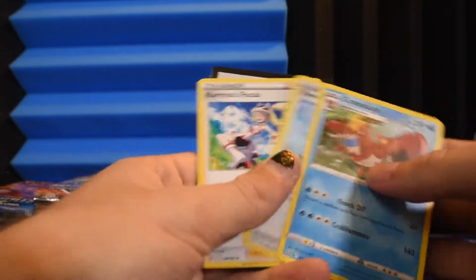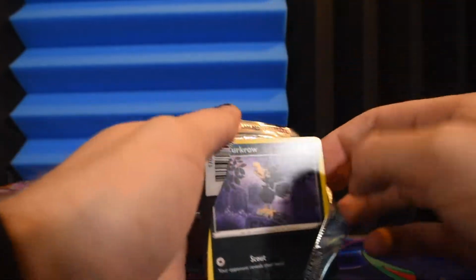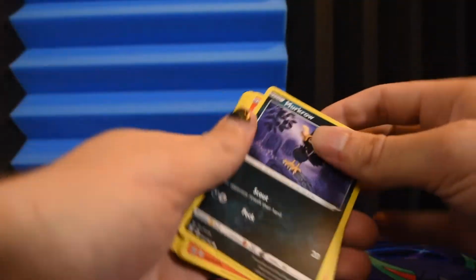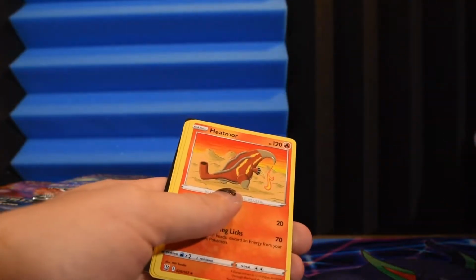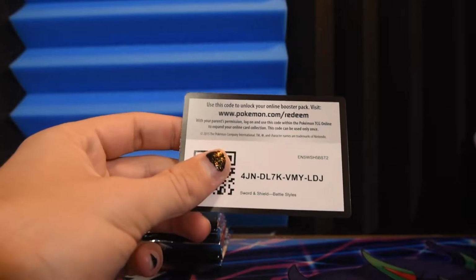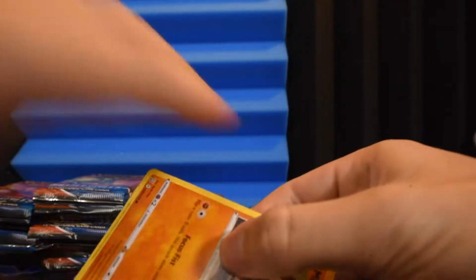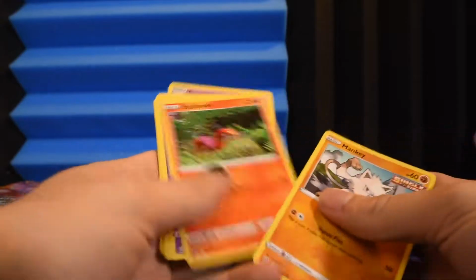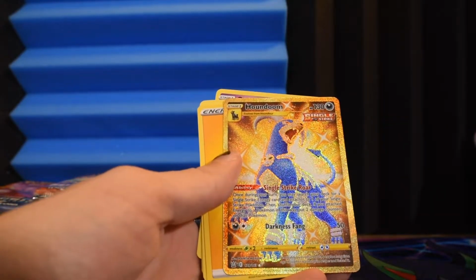Code card. I think we're a little under a booster box and a half to go. Tapabulu, rare reverse. I probably have all the rare reverses now, probably. I hope. I really hope after this I do. Can't imagine not after how many rare reverses we've pulled. Go guard. Bonzong and... Oh, let's go.